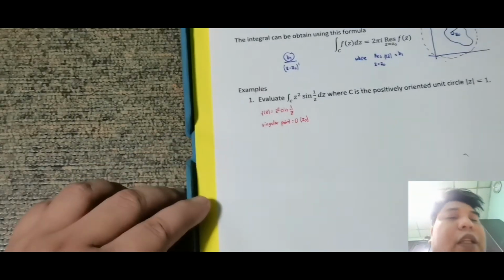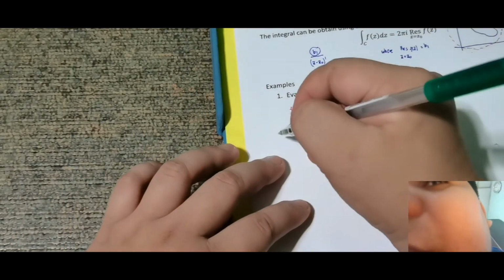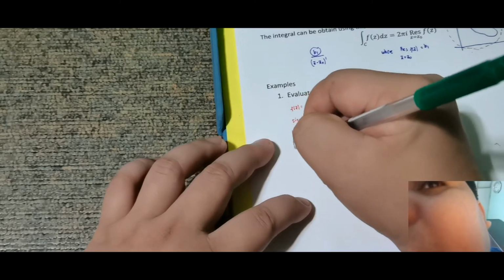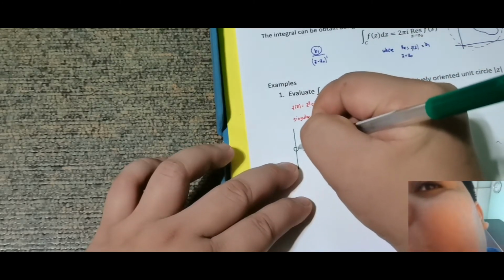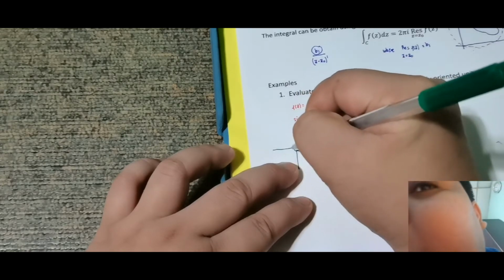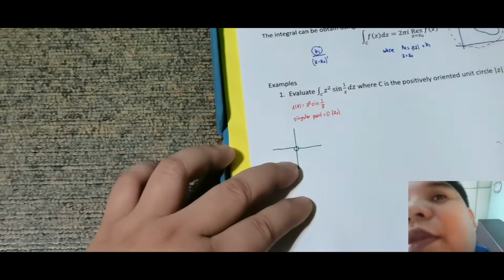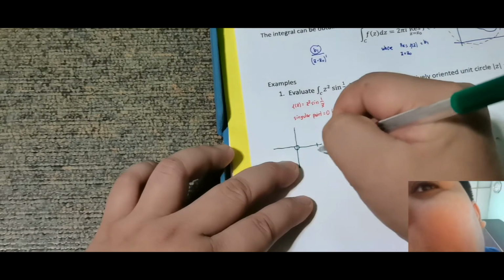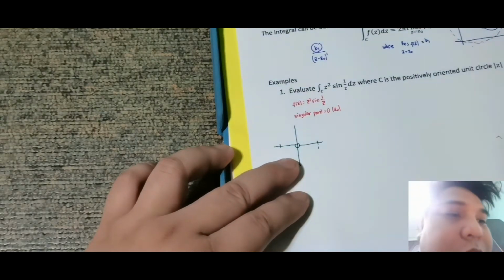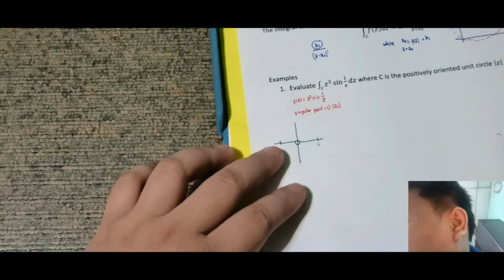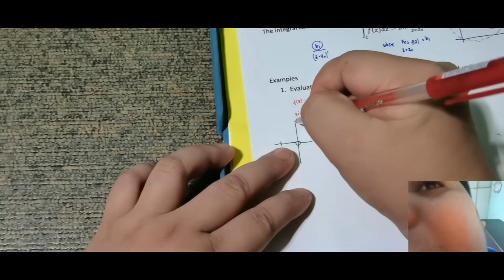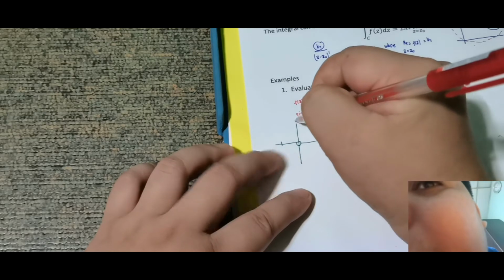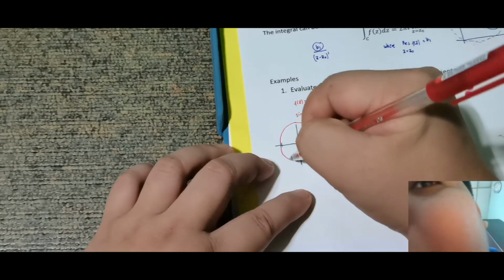Okay, so kunwari ginrap ko siya. Sir, ano ba mag-iitsura pag ginrap yan? Pag ginrap, I think ito siya. Drawing lang ako dito. So drawing ako dito ng bilog. So kasi ay singular point sa 0. Okay, then may radius 1 daw. Okay, since may radius 1 siya, create ako dito ng circle somewhere kasi sa contour C. So create ako ng circle.